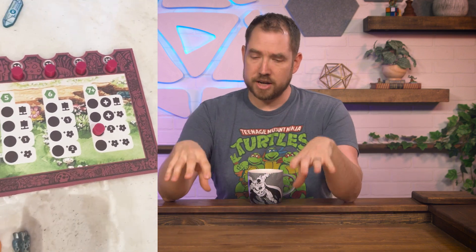First off is Gnome Hollow, from Amon Anderson. This is a game that was being pitched at Gamma — it was a prototype, but a fully formed prototype. The artwork was amazing, and there is such a cool story behind it. Gnome Hollow is a game where you're playing as gnomes, building circles of rocks and trying to score points based on how big those circles are. The point tokens are all bottle caps, keys, and little knickknacks that have fallen on the forest floor. I loved playing it and I know without a shadow of a doubt that game will be picked up by a major publisher, so keep an eye out for it.